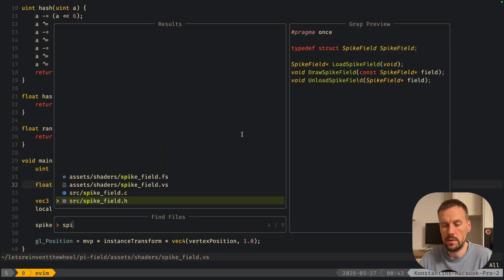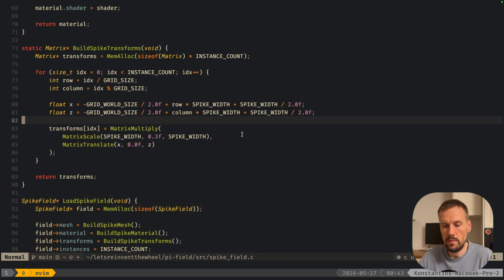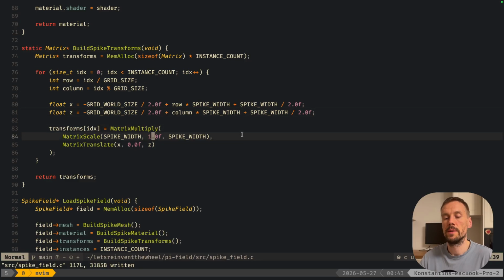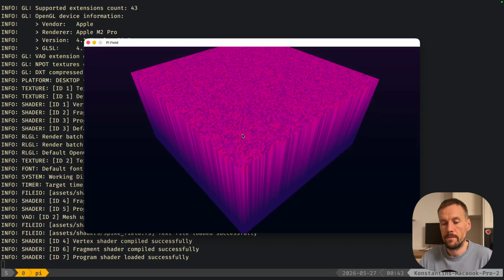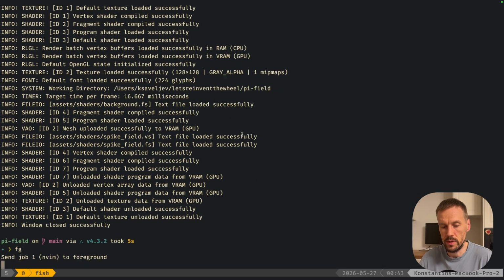Maybe that's because in SpikeField C, when we built the matrix transform, we're actually scaling this, but we want it to be 1, right? So it was actually applying 2 transformations for the height. I put here 0.3 to demonstrate how we can manipulate our height from C code when we build the transformation matrix, but now we're doing all the transformation inside the shader, and no, it didn't really help for some reason.